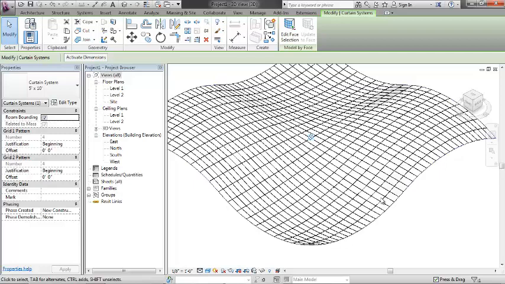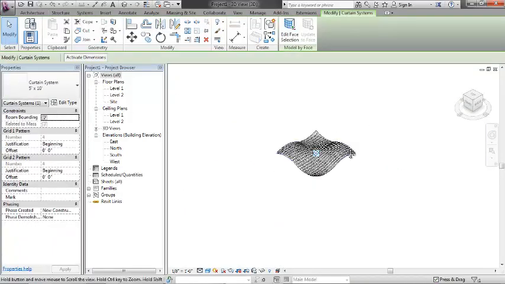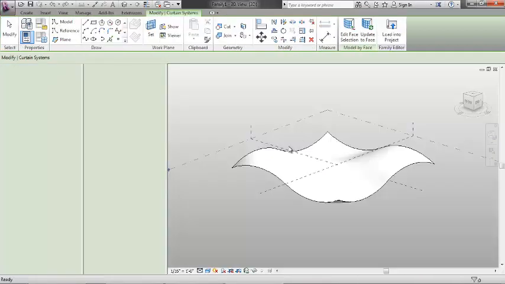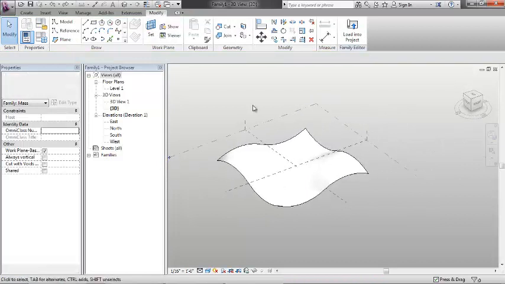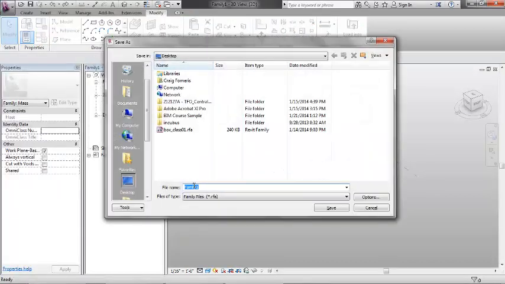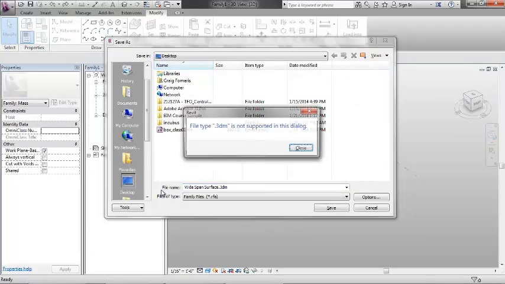So that's that process. Now for the SketchUp model, I'm going to go ahead and tab. I'm going to leave this as is. I'm going to tab back to my mass here so we see where that started. I'll save this out so you have access to that and say this is my wide span surface.